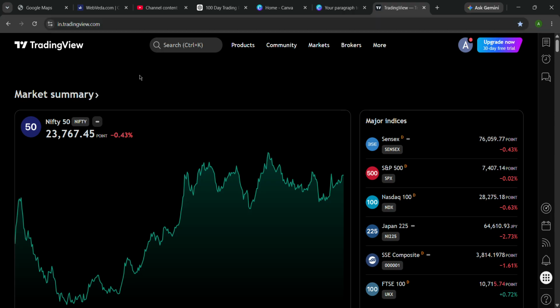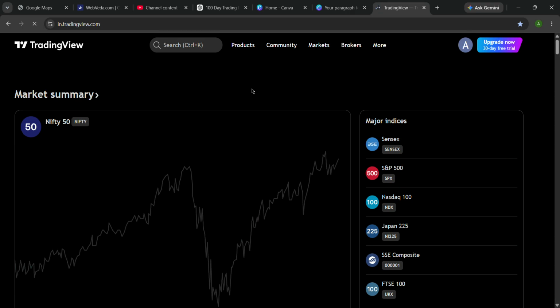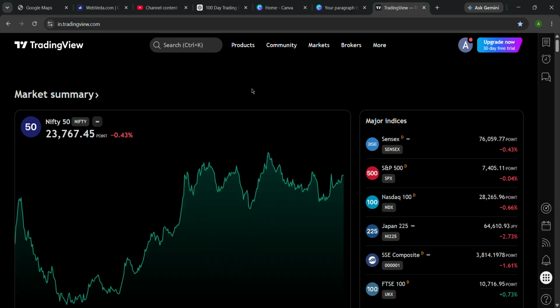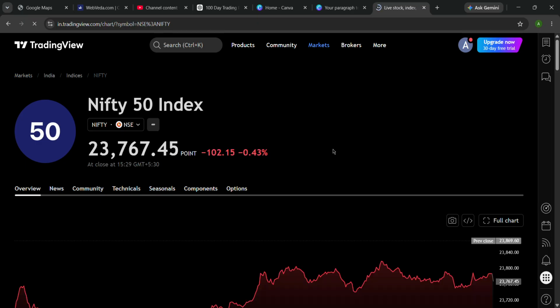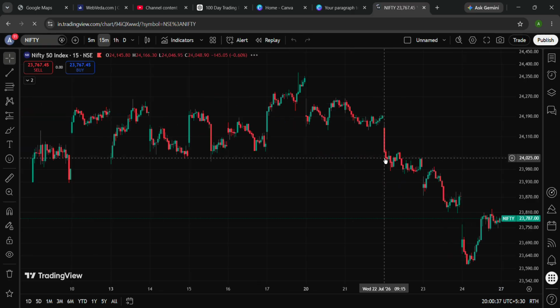As I'm telling you, we're on the website of TradingView. It is completely a free website. You can hover into the website and check everything, and you will find each and every stock and also commodities, cryptocurrencies, shares. And you can also trade via that TradingView website. Whichever broker you have used, they have the TradingView integrations into the particular broker. Okay, and we're just taking an example of Nifty 50, which is India's largest 50 companies.